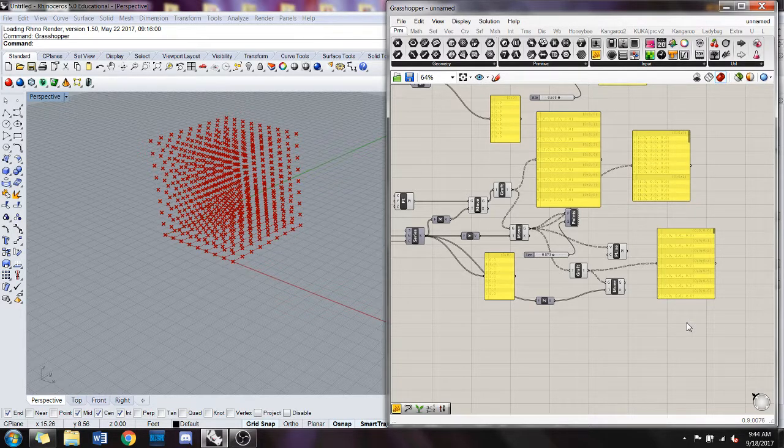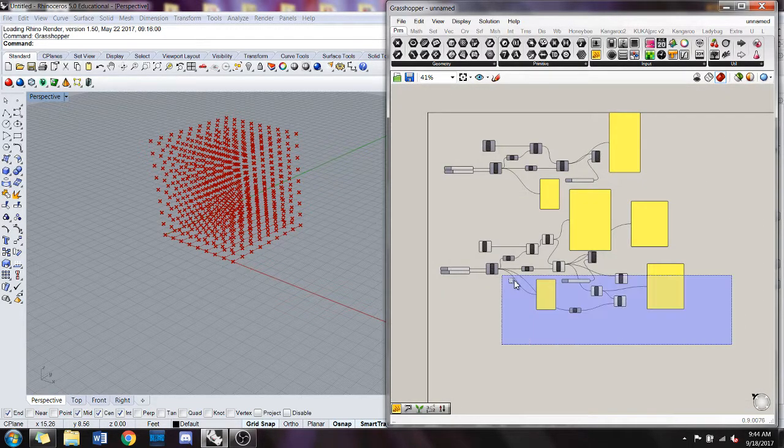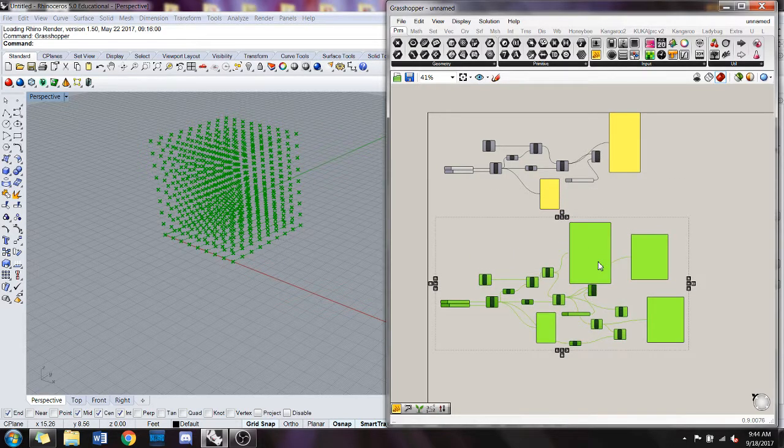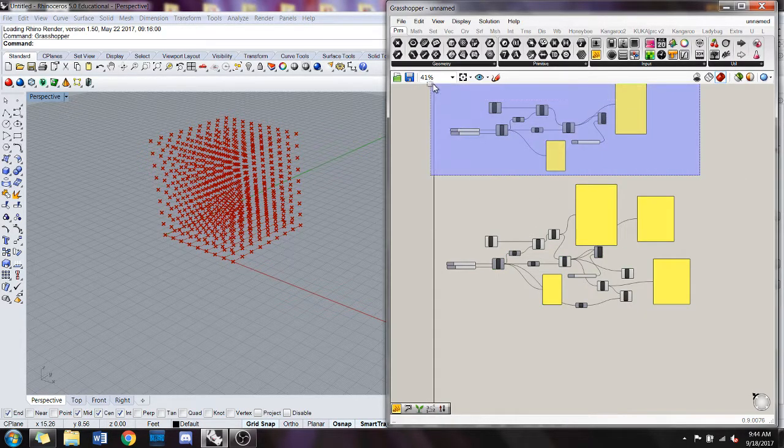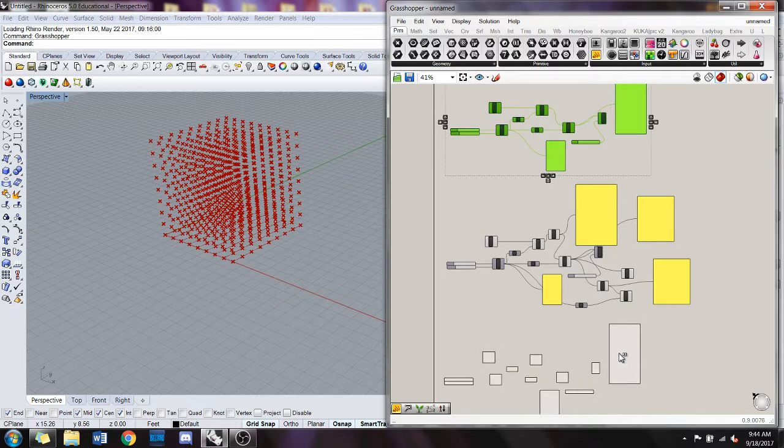The flatten command does pretty much the same thing, or the opposite thing. I'm just going to copy this down again.